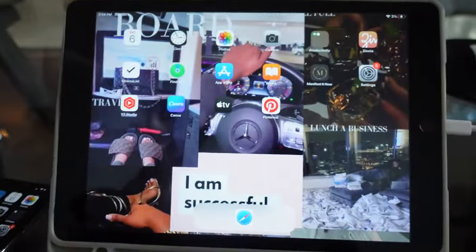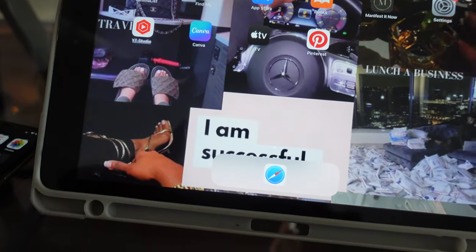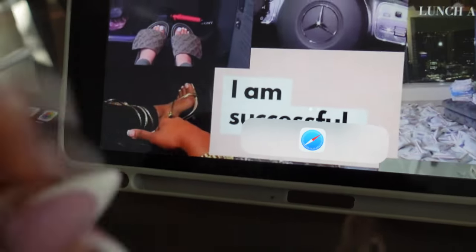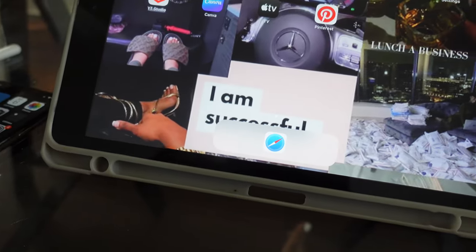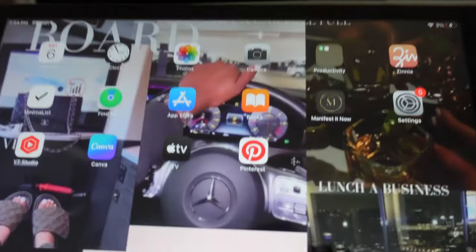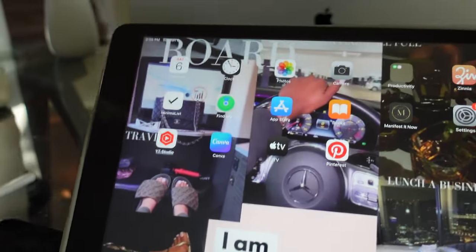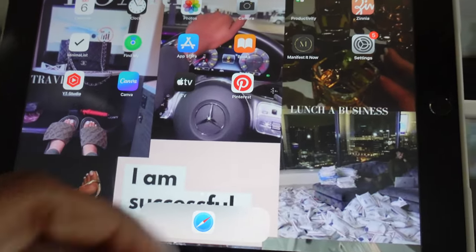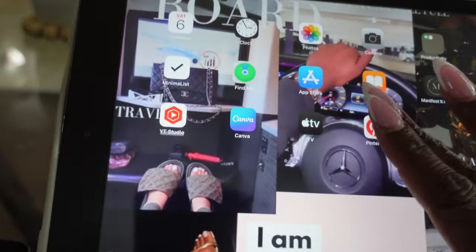So that's another good one, is just to have a vision board on your screens, like your screensavers on your phone, your iPad, your tablet, whatever you're looking at on a regular basis, just so that when it pops up, it's a quick little reminder. But it also gets into your subconscious, right? Because the things that we do, a lot of it is subconscious. Like we make movements and stuff like that without really giving it much thought. So when it's already things that we're programming into ourselves, it helps to manifest things quicker in our lives.